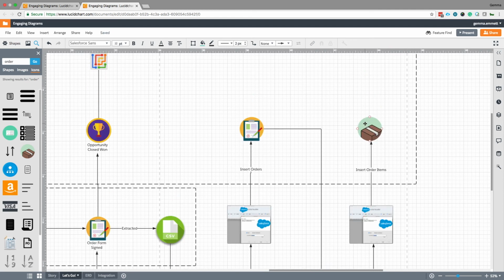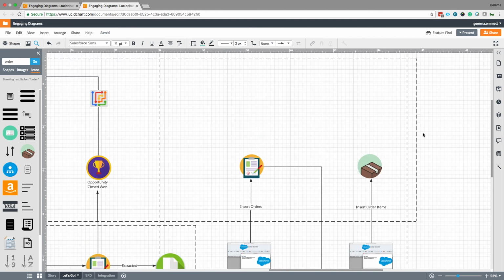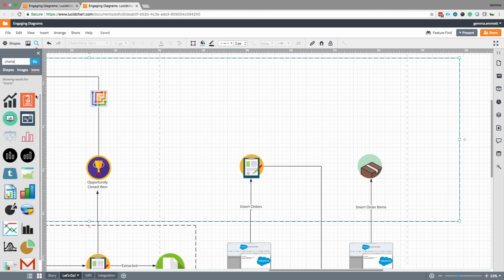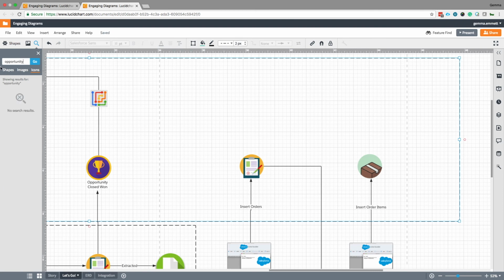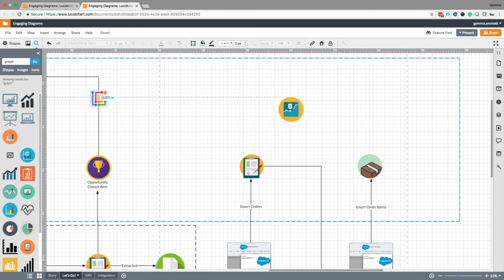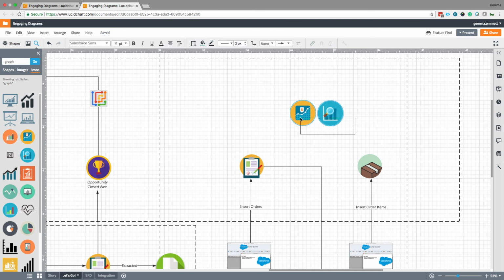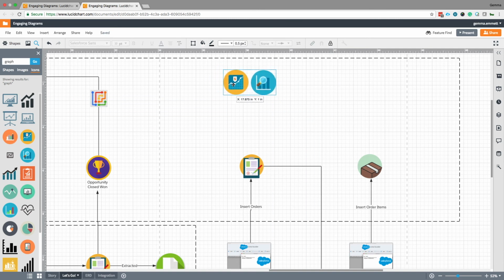So at the end of this process, once the data has been loaded in, you then have your analytics part. So I'm going to search for a symbol for charts. There's one here that I really quite like and I want to find. There we go. So we have our reports and dashboards being viewed by our sales manager over here. And this is almost an ongoing thing, really.